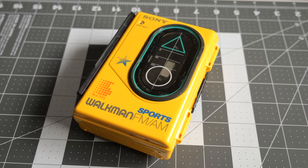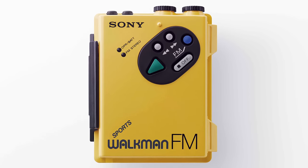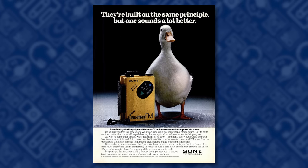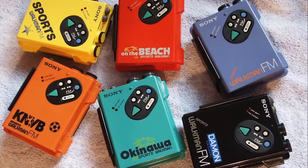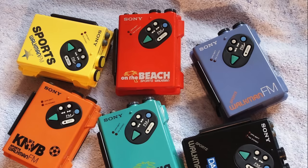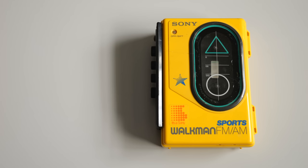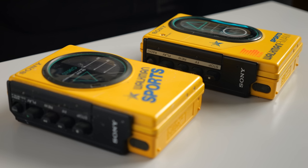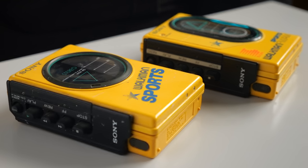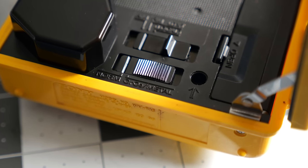This model doesn't even offer Dolby noise reduction. The Sony Sportsline debuted in 1984 with the WM-F5 amid a huge wave of popularity for personal electronics. Interestingly, it launched in a variety of colors, though Sony would mostly settle on yellow for subsequent models. Sony offered different versions of each unit too — my WM-F45 includes a radio tuner, but a viewer named Jonah kindly donated the cassette-only version. The two are very similar externally and use the same cassette mechanism, but the F45 also offers a switch for optimizing playback of chrome or metal tapes.